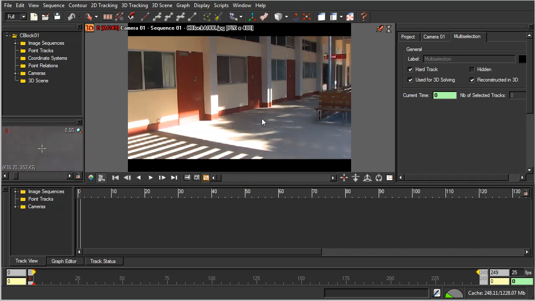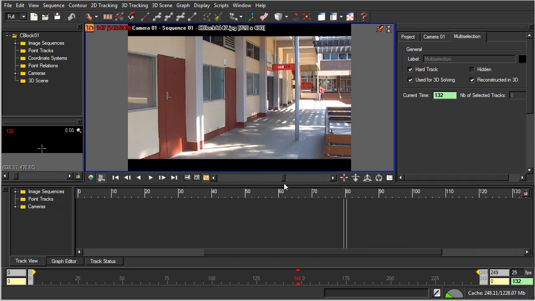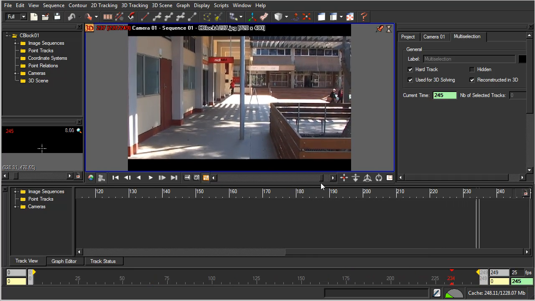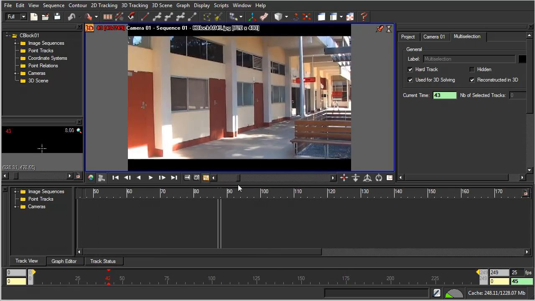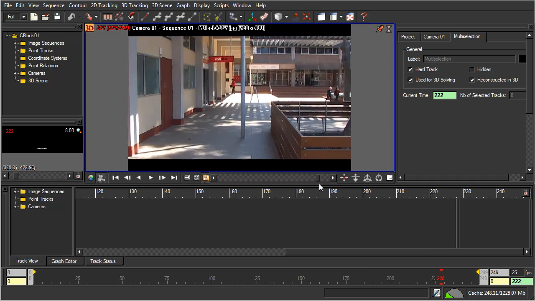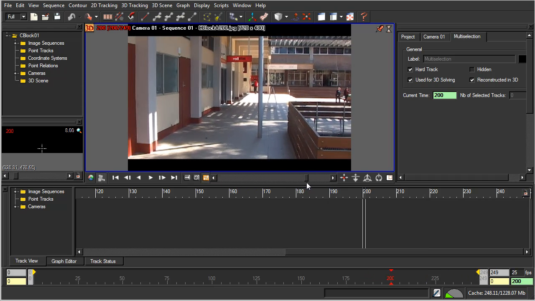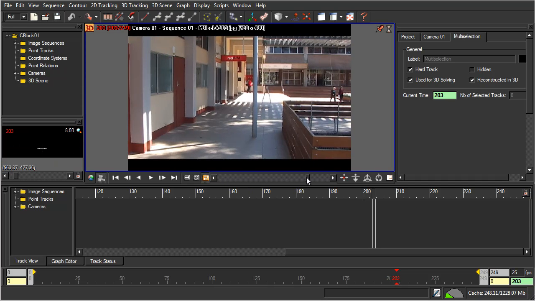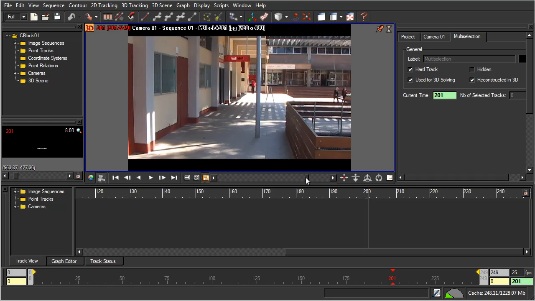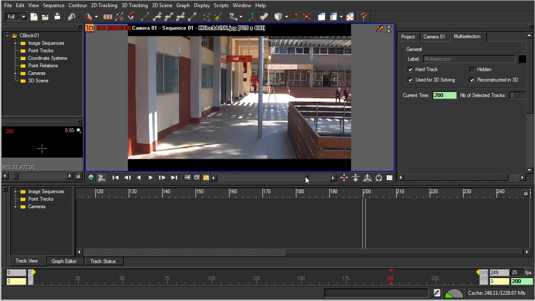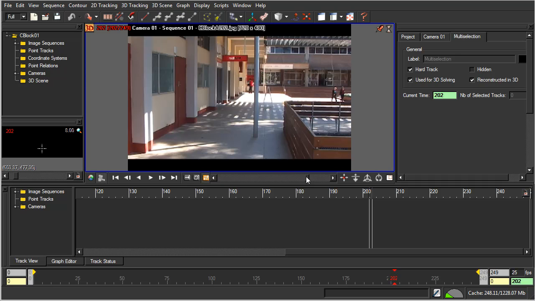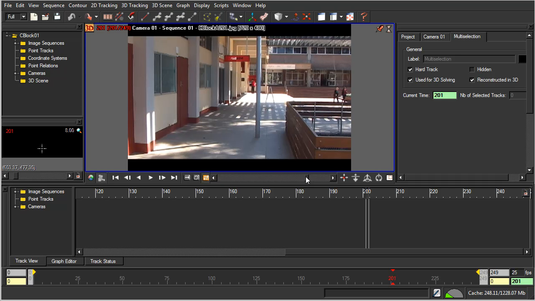Okay, so the first thing that I'm going to do is pick a place that I can put our first tracking point, and I'll scrub through and see if there are any points that are visible for the majority of the time, and I think there's this point here at the corner of the door. Now it comes to an end about there, so what I might do is actually track backwards from this point, and I'll get it to where it's close to but isn't too close to the edge of the screen.